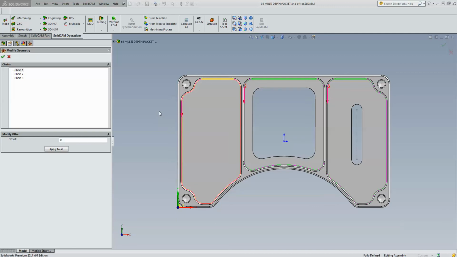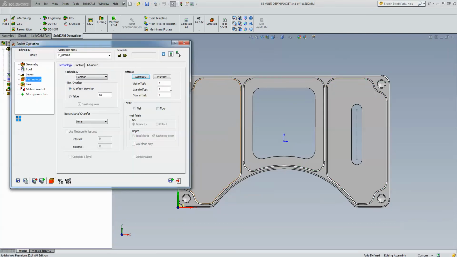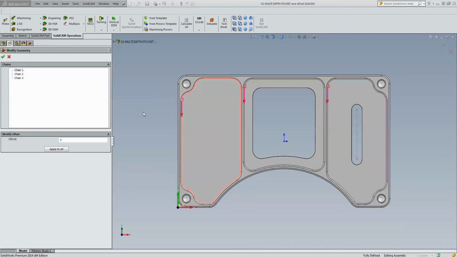So instead of working with the regular wall offsets over here, we can do that now inside our geometry and actually move our geometry. We have this in our profile operation, but we have this now in our pocket operation as well.